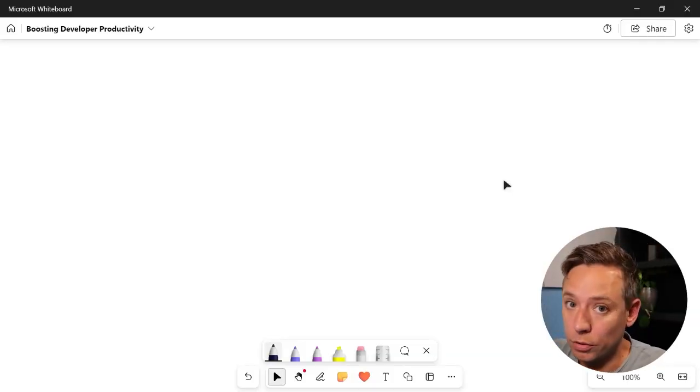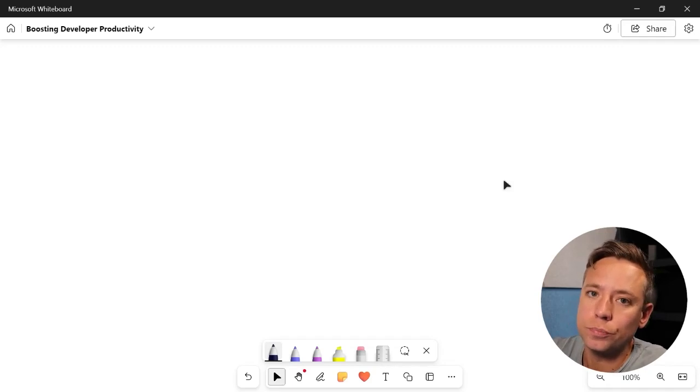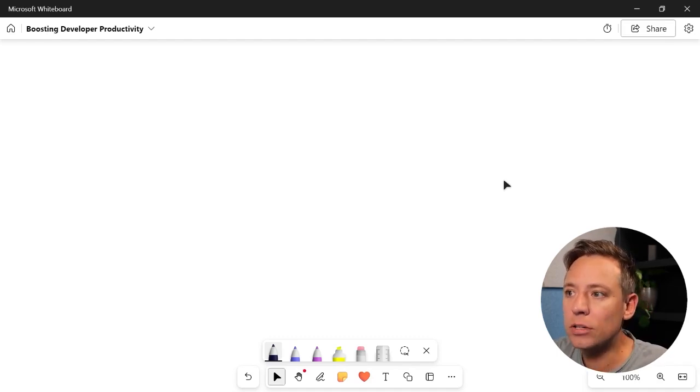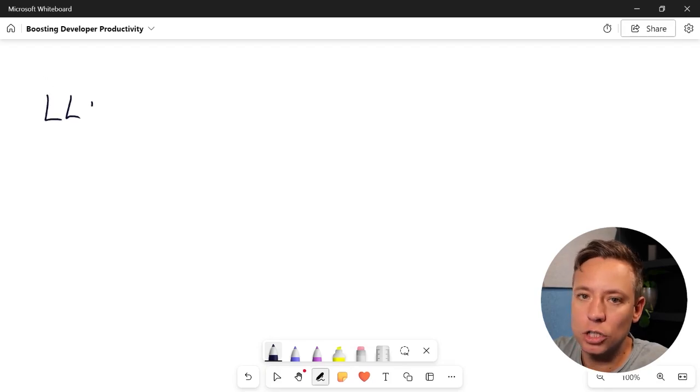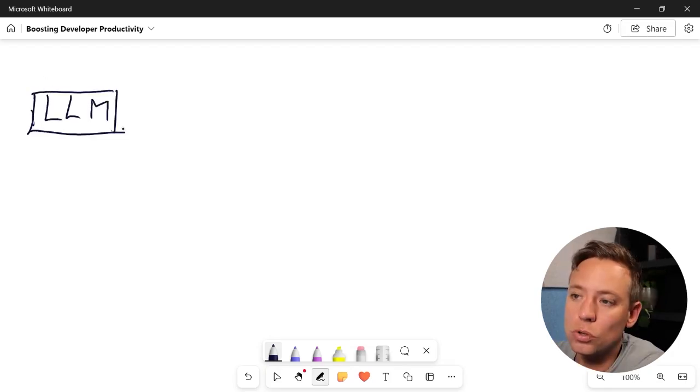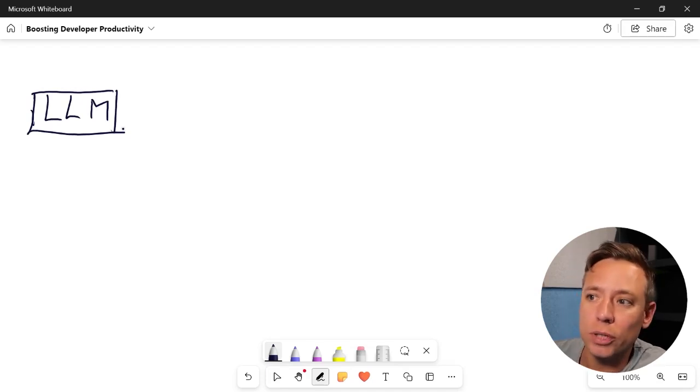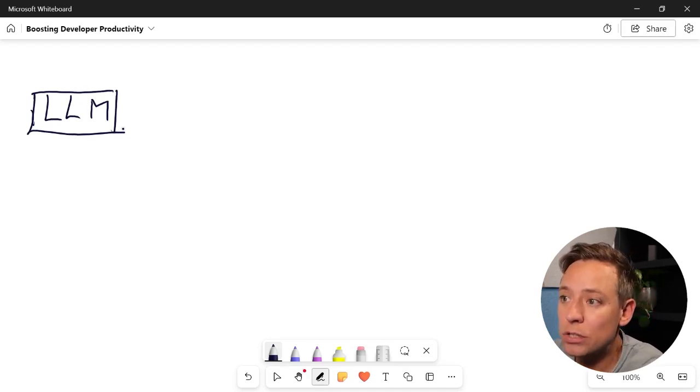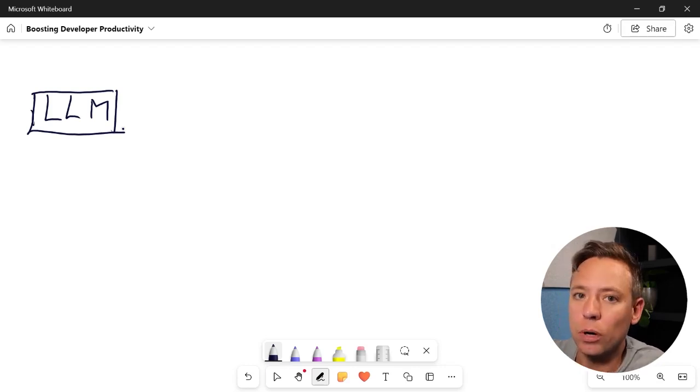Let's talk about generative AI and large language models. Generative AI, or Gen AI, is artificial intelligence capable of generating original content. In our case, original lines of code in response to prompts. The way it does that is by leveraging large language models. Those are models that have inspected typically human written content and use that as a basis for generating new content. A prompt in this case can be seen as whatever is fed into the model. This can be natural language, it can be code, it can be additional context, and so on.